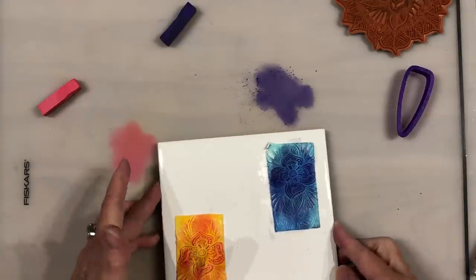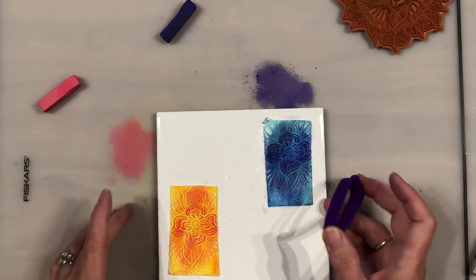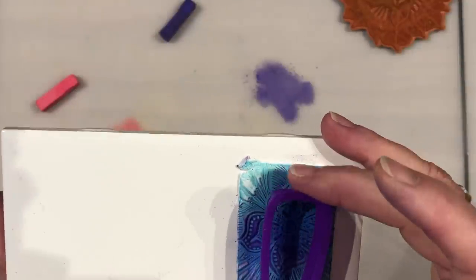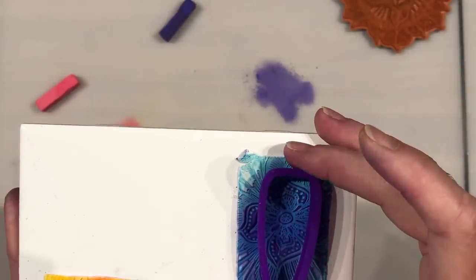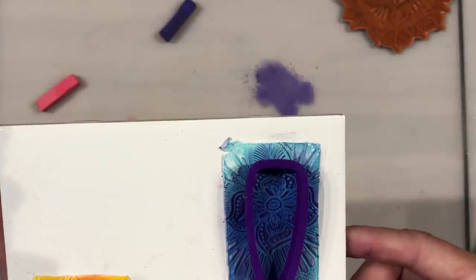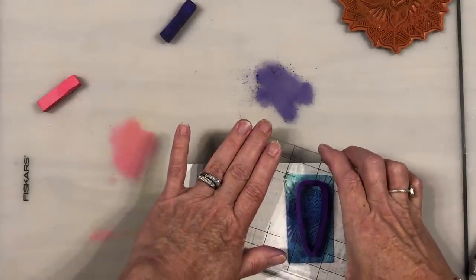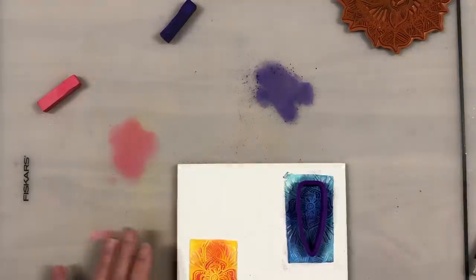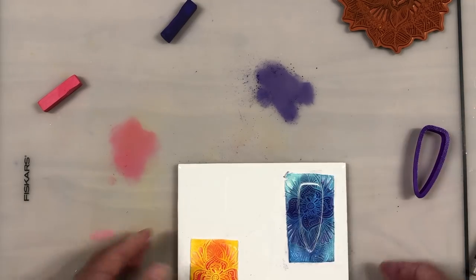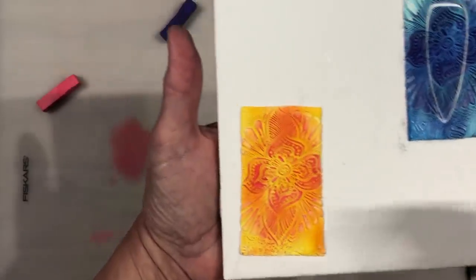Now we are going to cut our shapes out. So you're just going to want to line it up to where you want it. So to me, that looks pretty good. Just set it down and take my acrylic block and push the cutter down. And then I just wiggle it a little bit. And we'll do the same for the other one.